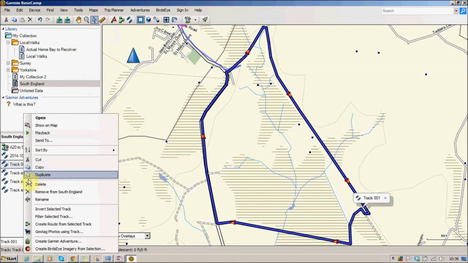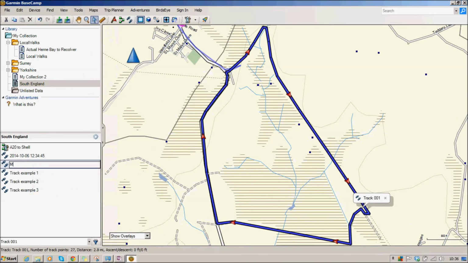We can right click, rename that. Like that, and then we've got that to transfer to our Garmin later if we want to redo the walk, and we've got it all saved. So looking at that, it's splitting a track into two different parts, deleting the bit we don't want, renaming the bits we do want, and then we can use that track in another walk. And that's the end of splitting a track that we've got wrong.